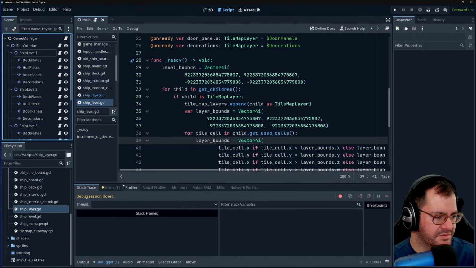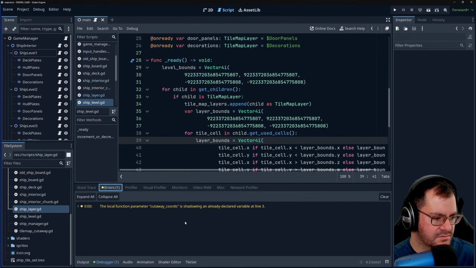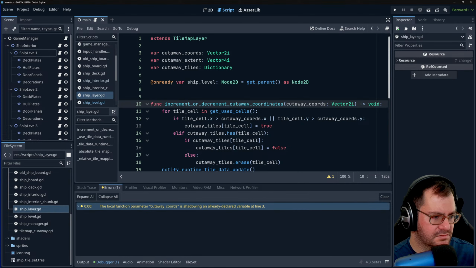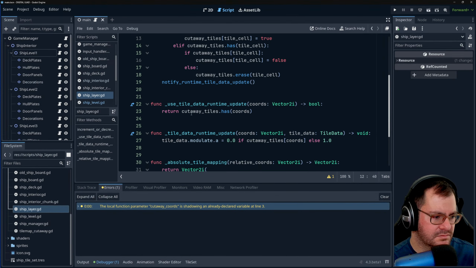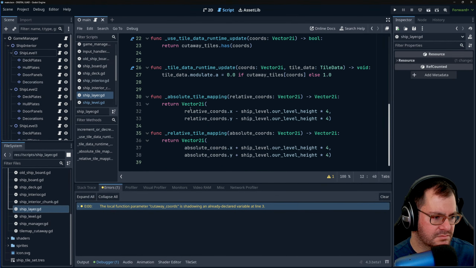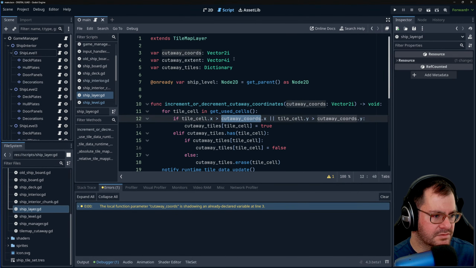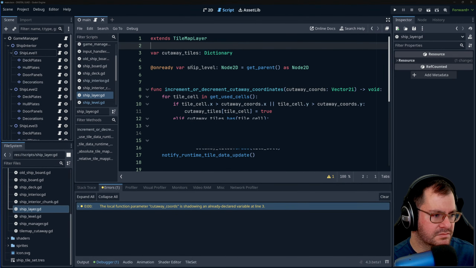Nope, but no errors. What's this? Oh, we're shadowing a variable here. That's not good. Get rid of this. Let's get rid of both of these.